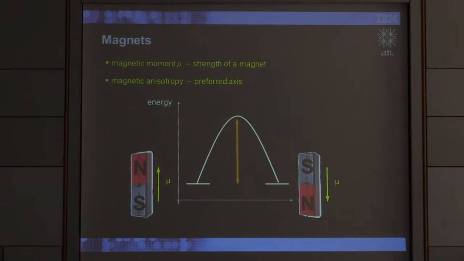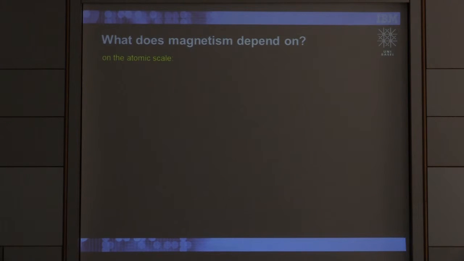Now, if you go to really small magnets, you run into problems with quantum mechanics because you don't have a continuous barrier to overcome, but rather you have quantized states that will effectively lower your energy barrier, for example, by allowing tunneling between these states or even between the lowest two states and shorten the lifetime. Now, I won't talk about lifetimes. That will be the next talk by Will. He will go into details of lifetimes.